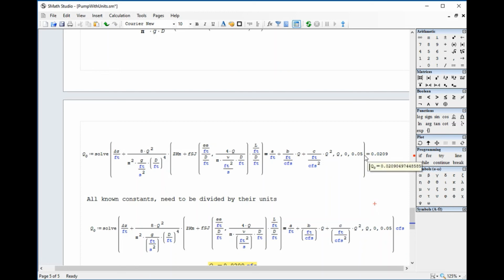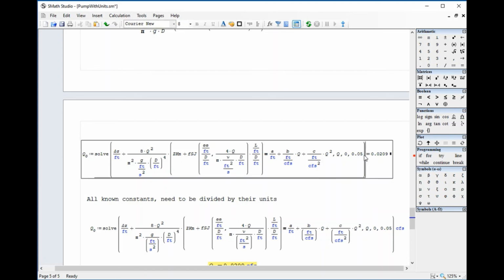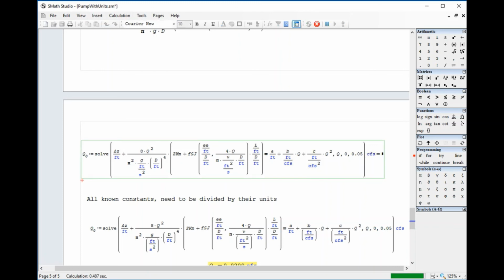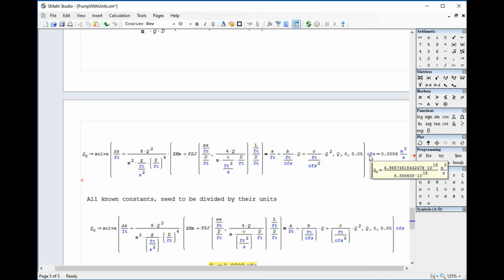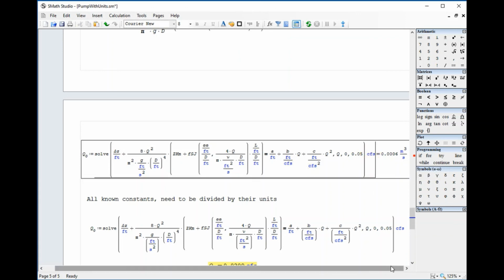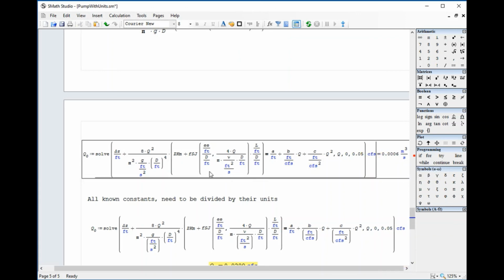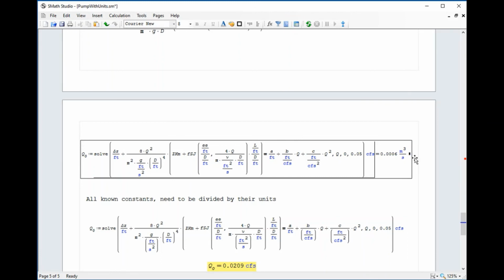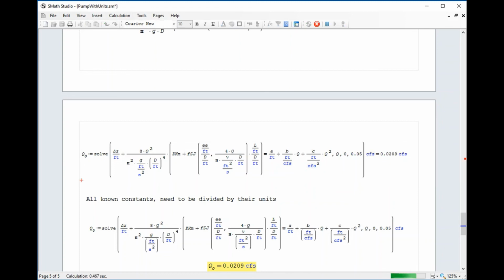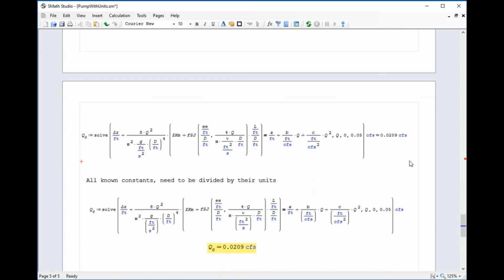The one thing that we need to complete this is to click here to the right and type times quote CFS to make sure to get the result in the appropriate units. Now, of course, it's going to give me by default cubic meters per second, so I've got to go here and type quote CFS, and then I got my result as I expected. Anyway, that's what I wanted to present right now.